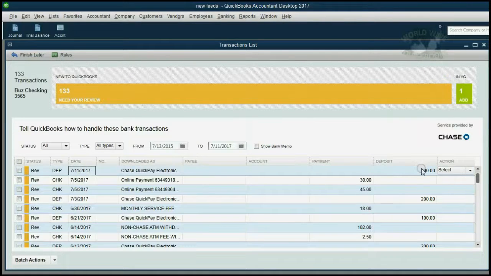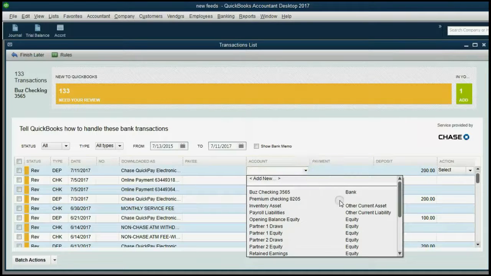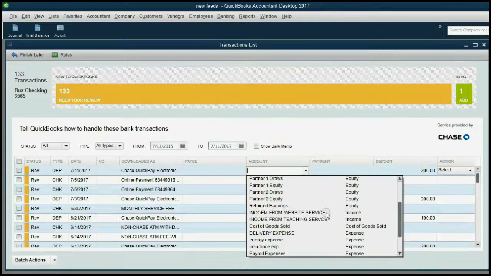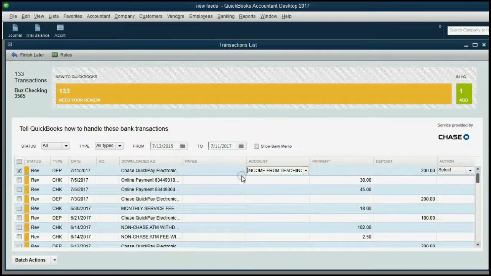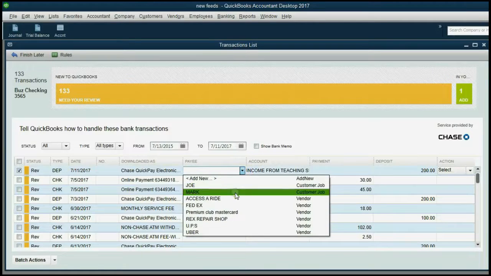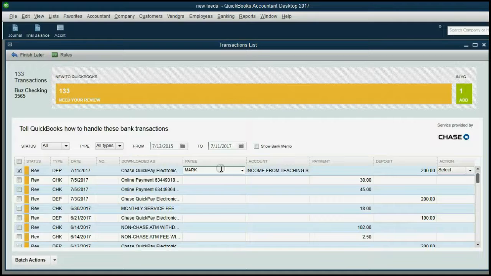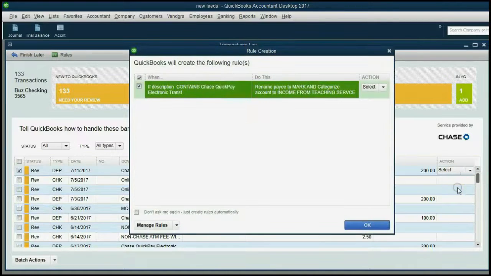I received $200. So the instructions say that the account that goes in is an income account, income from teaching service, and the payee is Mark. Now that we have the correct name and the correct account, we can add it to our QuickBooks records. Click the pull down, choose Quick Add.